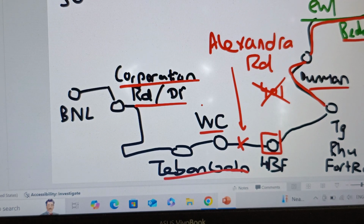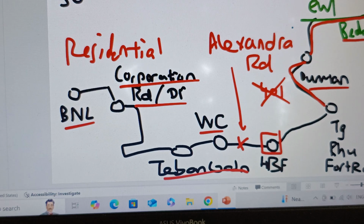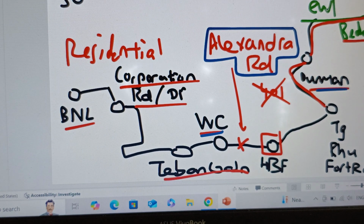So the west part of the route is mostly residential, and then you have Alexandra Road, which is where people go to work, and then Harbourfront is more or less a mini shopping district, if you would say, and also the gateway to Sentosa. And yeah, so not only is it a residential service as well as a commuter service to work, it also is a decent option if you want to travel long distance from, let's say, West Coast to Dunman or along the East-West Line, I would say.